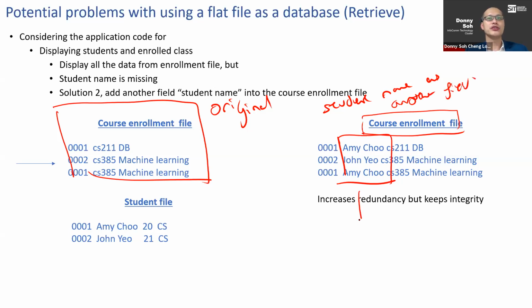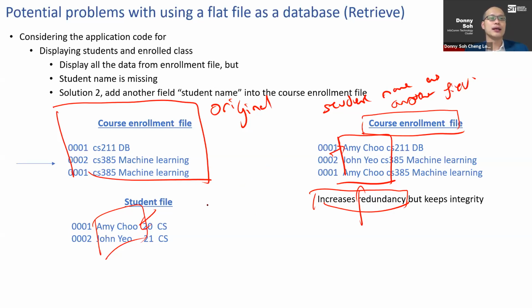Of course, the issue with this is that there is then redundancy. In this case, the redundancy is little, but it can be considered a little bit acceptable. Why? Because you probably don't change the names very often. So although you have some redundancy here, it's not every day that the student changes the name. So even though there's some redundancy, I wouldn't say acceptable, but it can be managed.